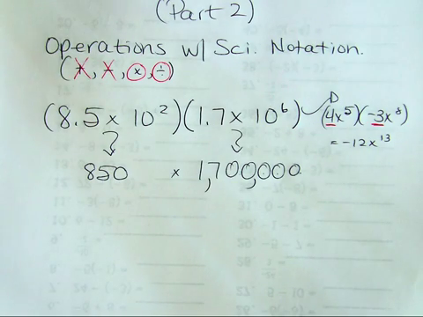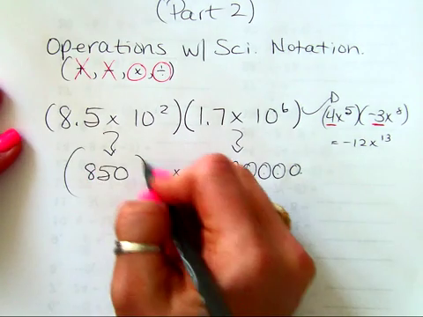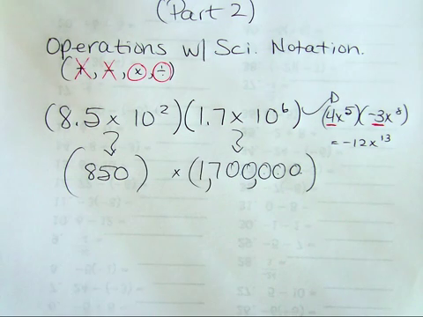And then could I multiply 850 times 1,700,000? Yeah. Do you want to do that? No, number 1, because your calculator's not going to be big enough to hold it in the first place. So then you're going to be doing that by hand. That way is not really an option for you. You don't want to have to do that. So the important thing is that you could get this answer that way if you took them each, but you don't need to do that because the shortcut is this.